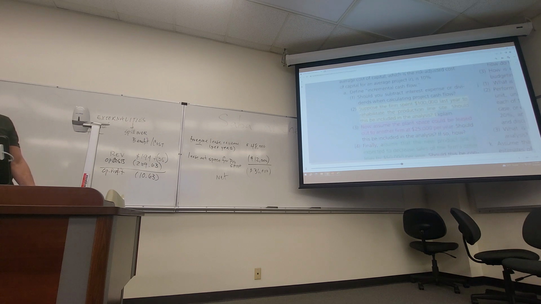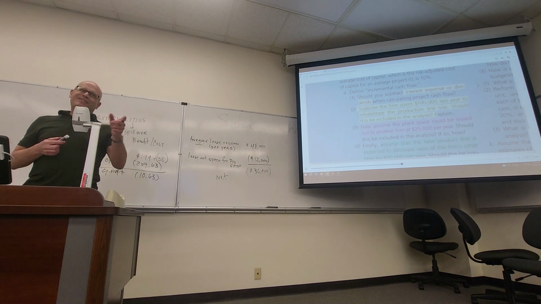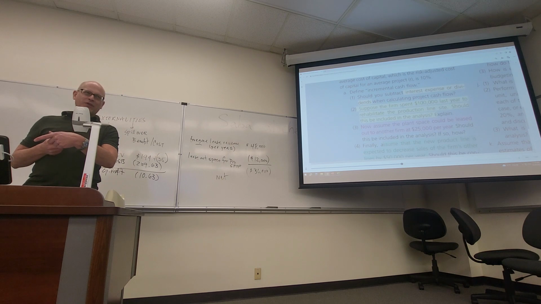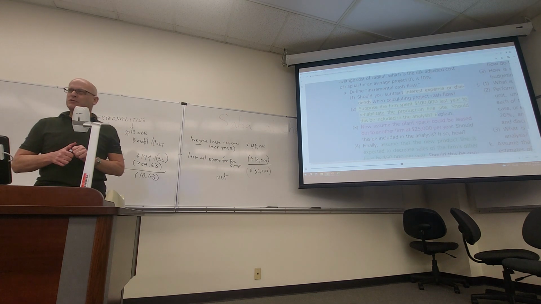Let me ask you guys, what did we say last week that we should do with the interest expense, or if they had dividends that they would pay, they're going to increase dividends and they're going to have to pay interest if they do this project. What did we say about that? Remember? We leave it out, right? We ignore it. And why? The authors say it's because you're double counting, because you're using the WACC as a discount rate, and the WACC already adjusts for interest. I've always hated that explanation.